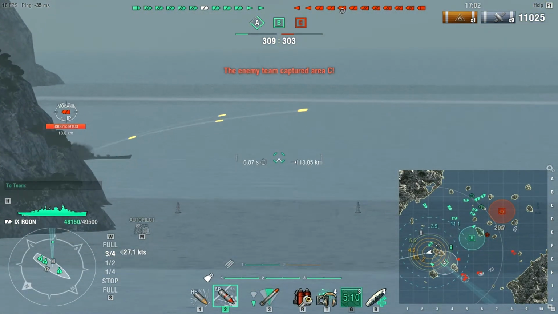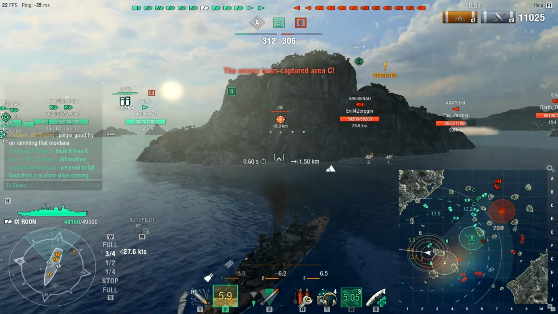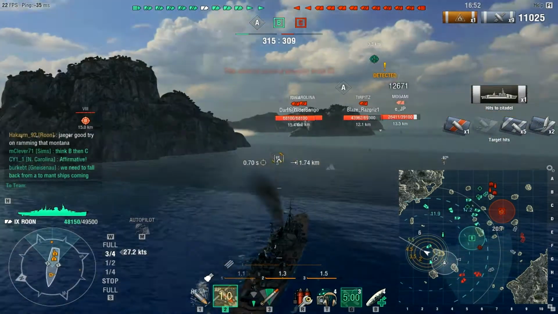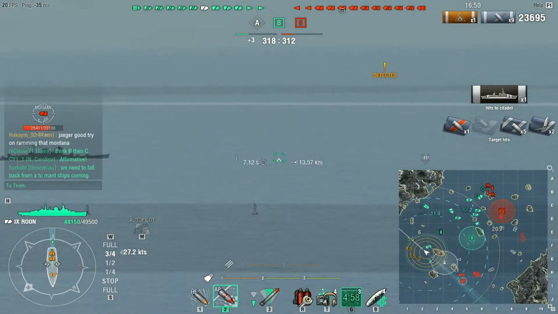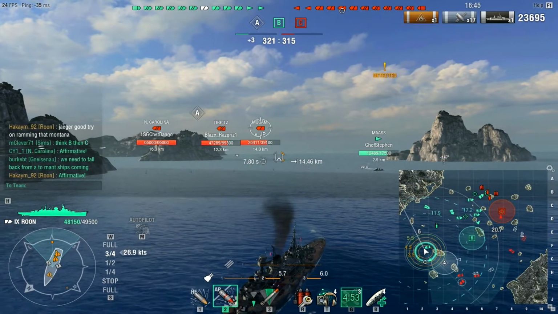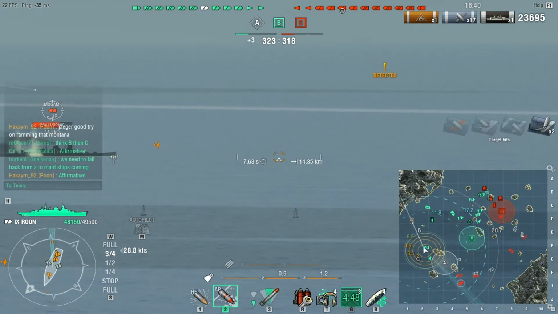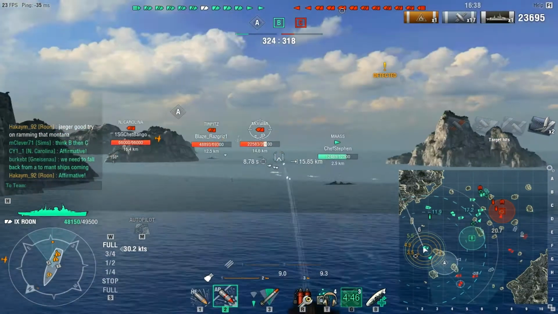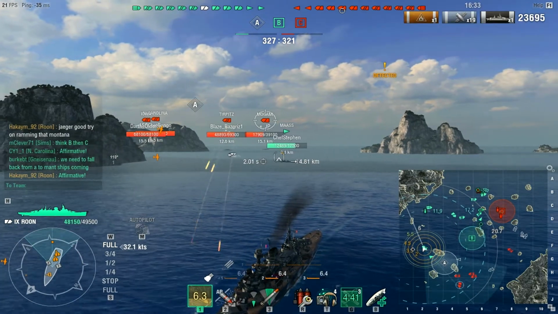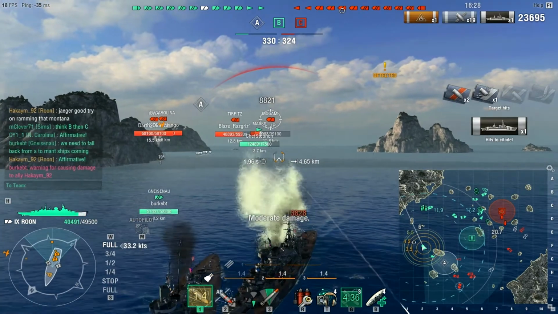Now, the Mogami is showing me a nice little broadside. Have our AP loaded, and AP on the German cruisers is pretty potent. Got a Citadel, did well over 12,000 points of damage. Very, very nice. Fire another salvo. But one thing that is probably a bad thing about the German AP, as you saw, we just got 2 ricochets off of that Mogami, even though he was only slightly angled. German AP does not penetrate that well.